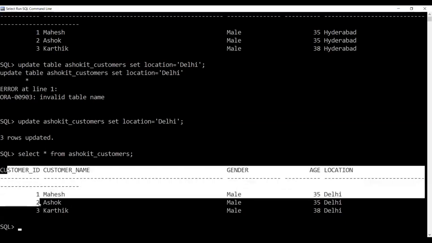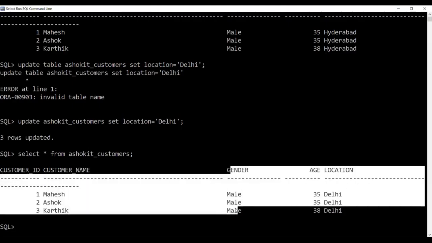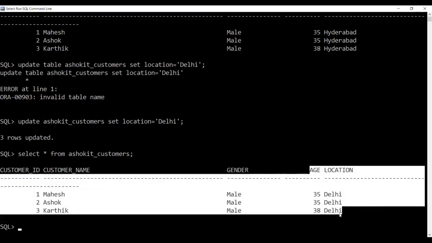If you want to update the location based on gender, you can go for gender as well. If you want to update the location of a customer based on age also, you can add it. It's purely up to your business requirements, sir.